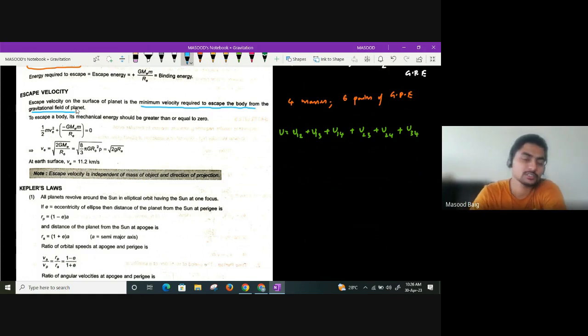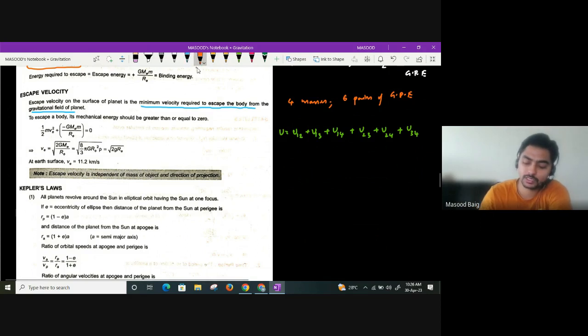Whenever we are talking about satellite motion or motion of an object under the effect of gravitational force, because gravitational force is a conservative force, and only conservative forces are acting, can we conserve the mechanical energy of the system or not? Yes, definitely we can. So for the object to escape from the pull of the earth or any planet, it should go to infinity. So finally its energy should become zero. It means the initial energy should also be zero only, guys.